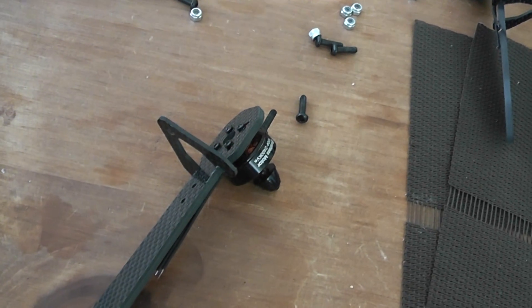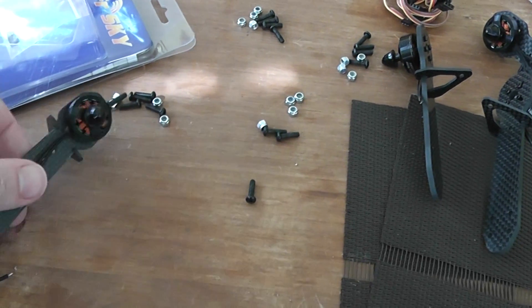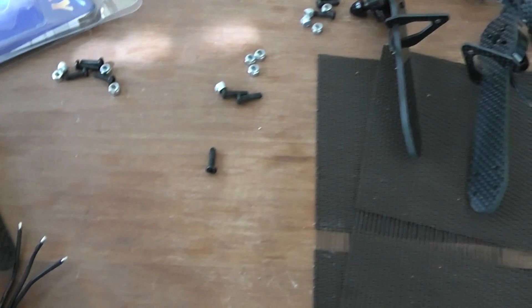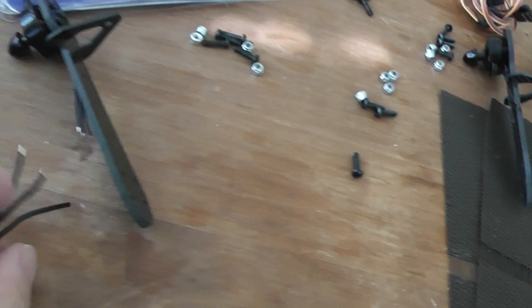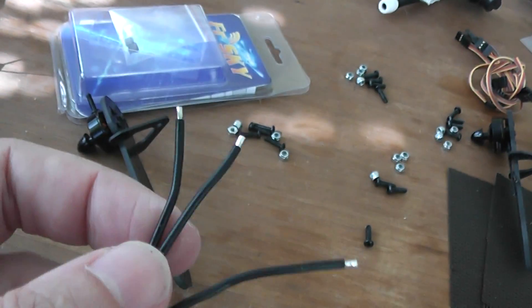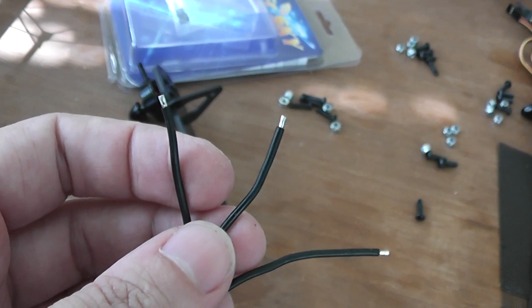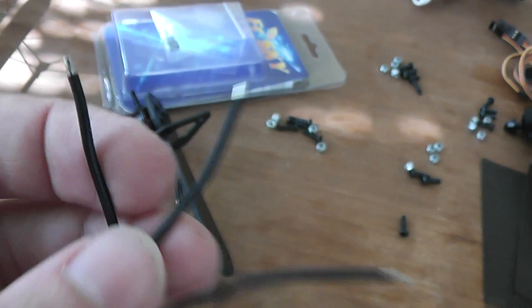It will probably be more clear. For example, take one: left to the left, to the middle, to the middle, and right to the right — for two arms. For the other two, just twist to mix two of them to be sure that there will be an opposite sense of rotation.